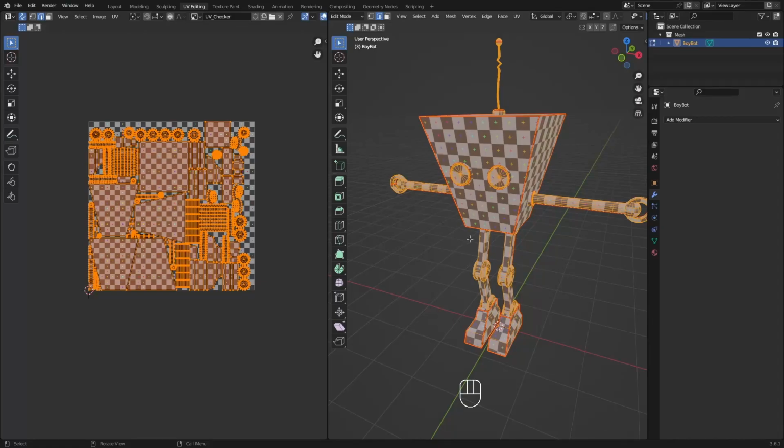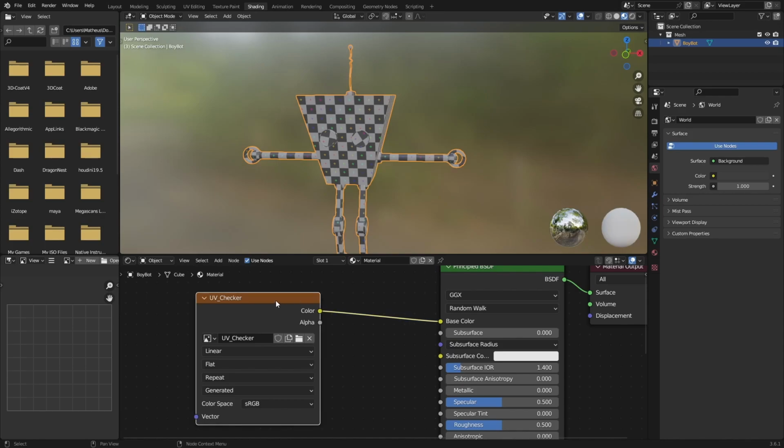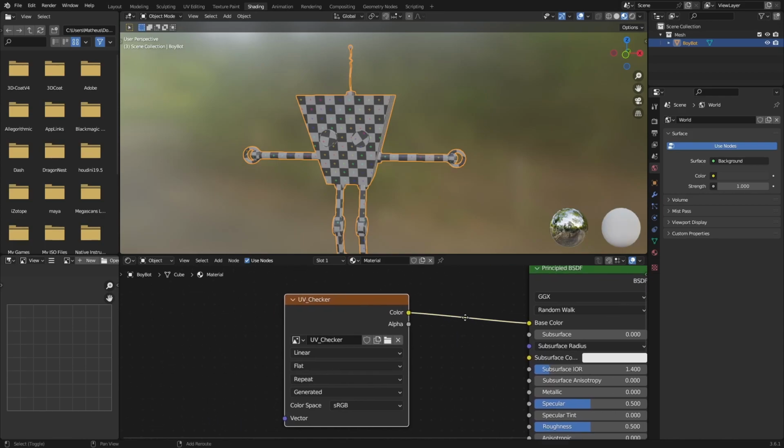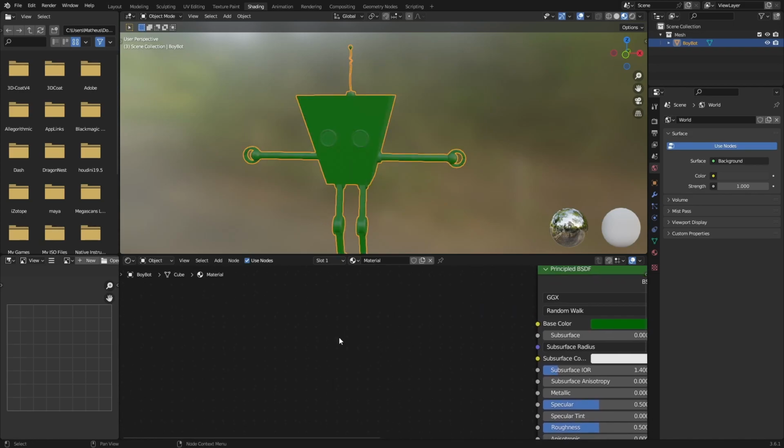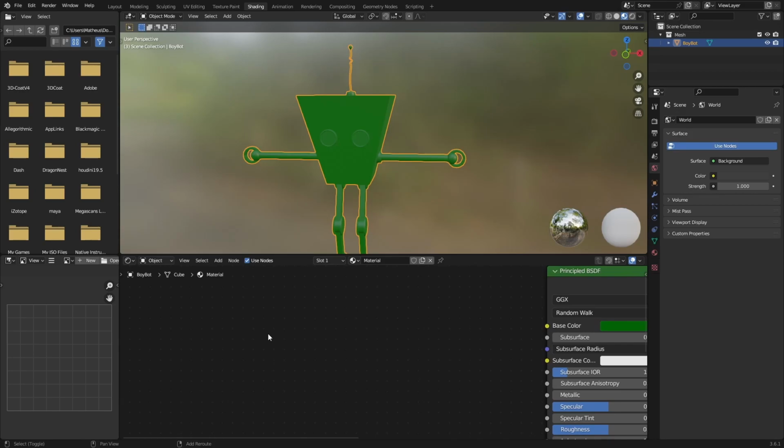Alright, now that we already have the model completely UV'd, so we have the UV all in place, we can actually start doing the texturing part of it. And to do so, first we are going to get this checker UV out. So we are going to the shading tab right here, click, and then we're going to click on the texture node here, X to delete, and then we are going to create a new one. So we are going to press Shift A and then search for image texture.